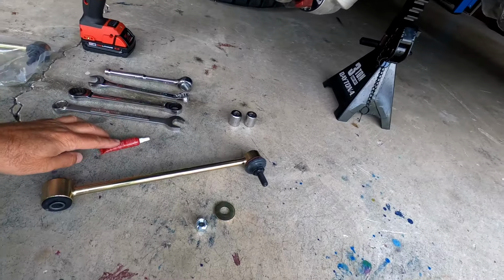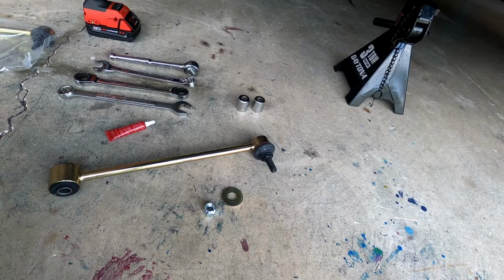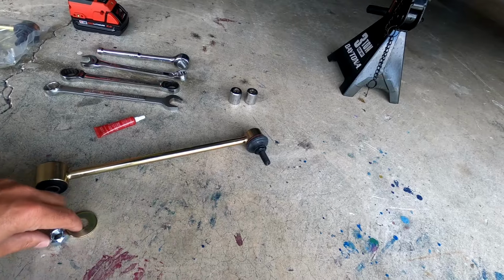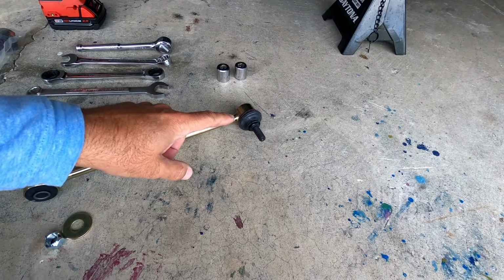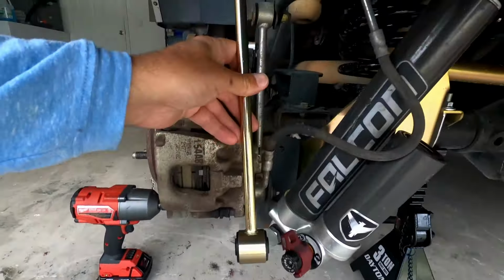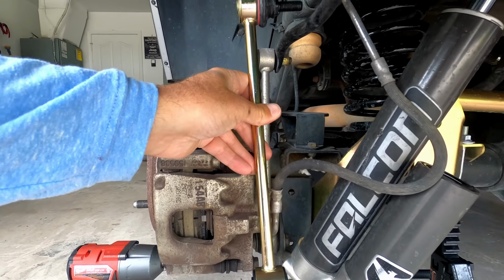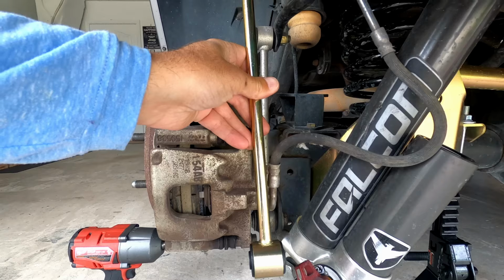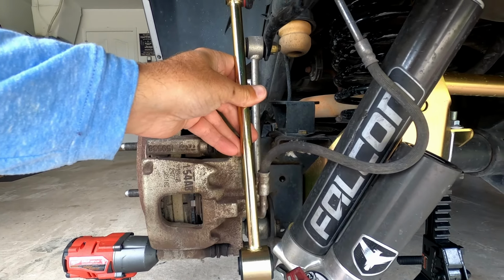We're gonna be using the red Loctite on this. This is the washer and nut that comes supplied with the sway bar. This will be going on the bottom. You will be reusing the factory hardware for the top. And yeah, we're gonna go ahead and get these installed and swap out the old ones for these brand new MetalCloak Gold Chromoly sway bar links.